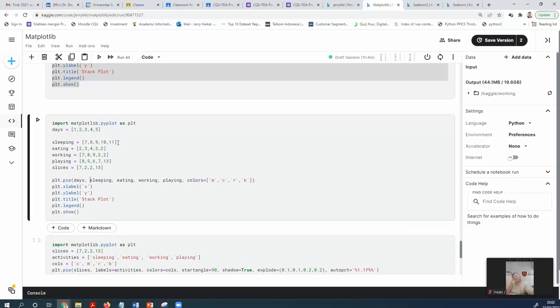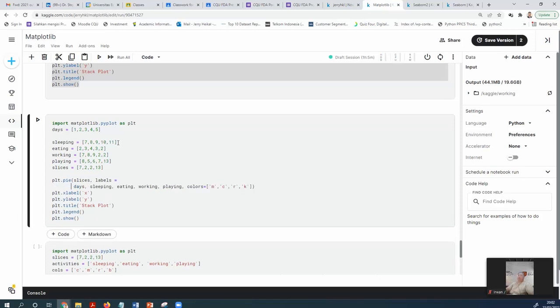And then plt.pie, supposedly slices, comma, and then labels equal to activities.